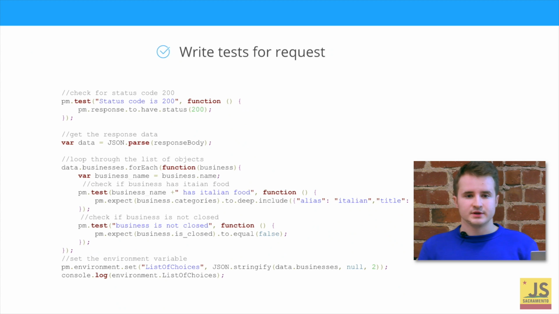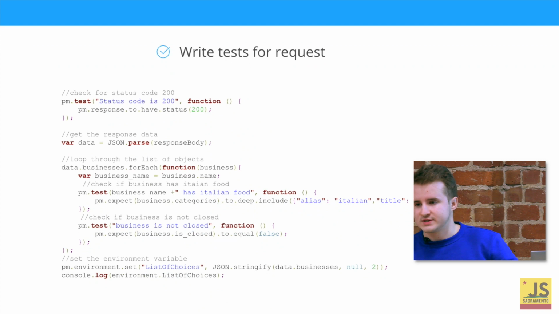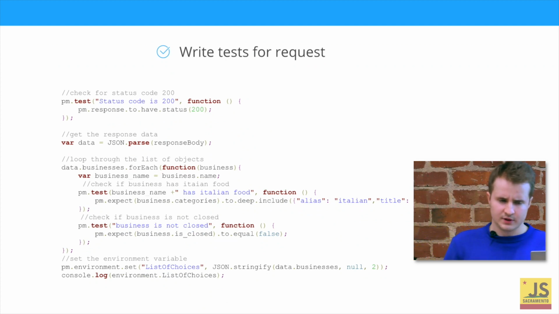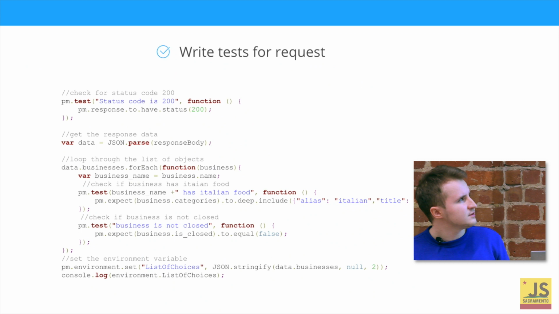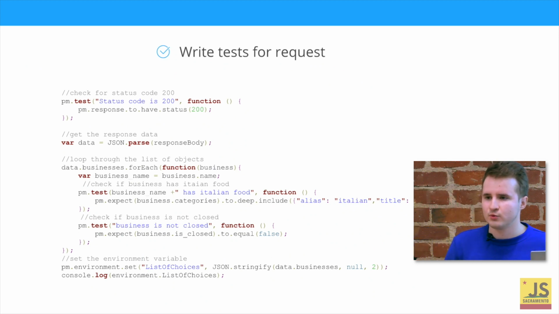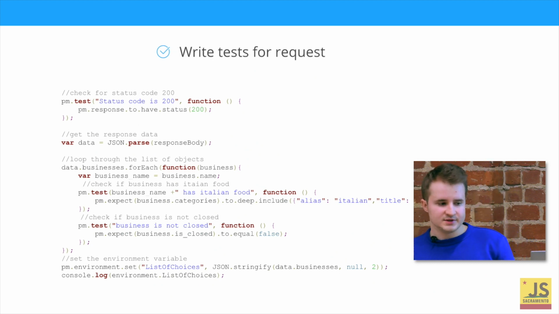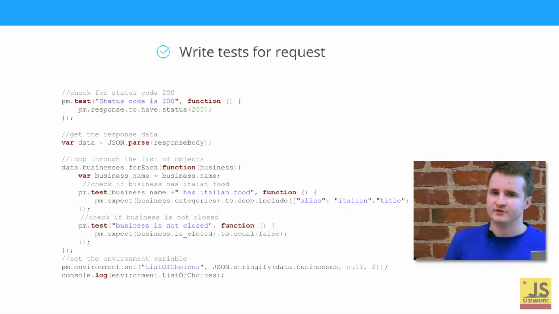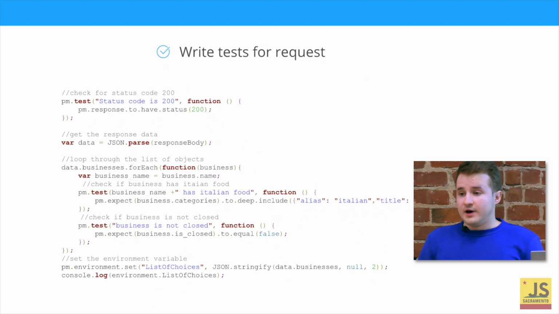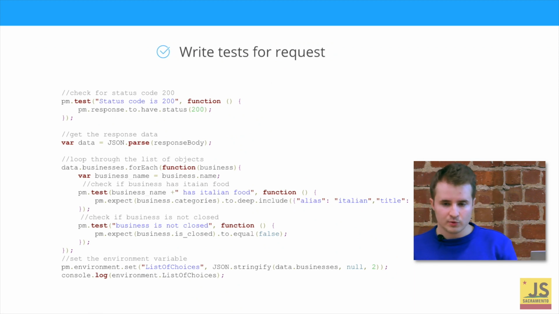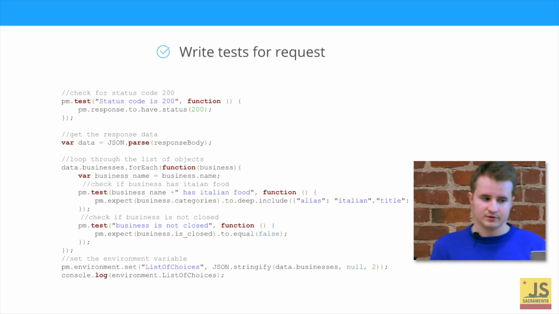It can be done using standard plain JavaScript, or you can use Mocha style. If nobody uses it, it's just Mocha. It's just a test framework to write tests. So in this example, I look through businesses and test if it's an Italian restaurant or not, or if it's closed or not. And at the end, I set a variable to store some results, because I can post this data to different services like Twitter, Facebook later.